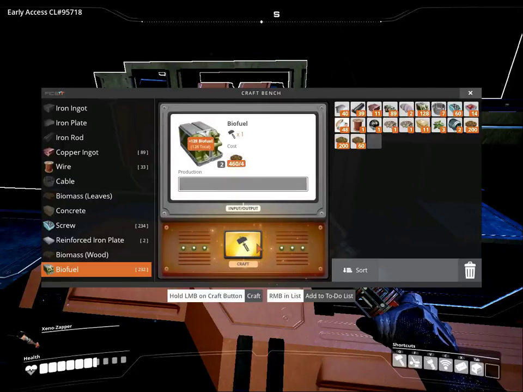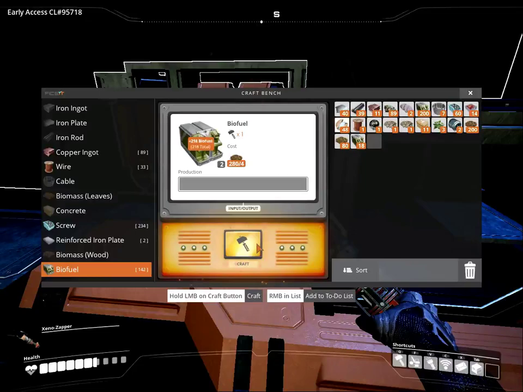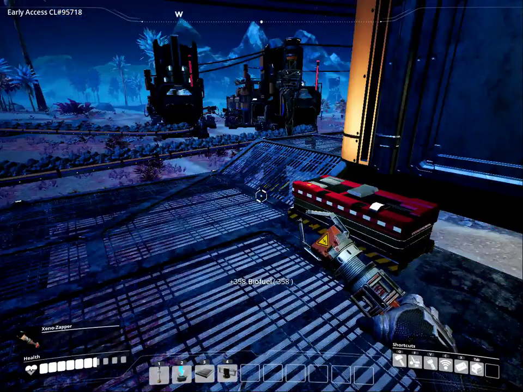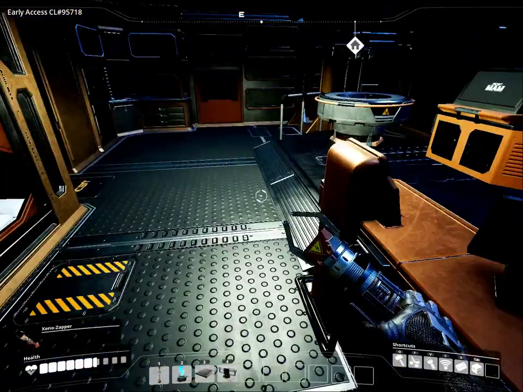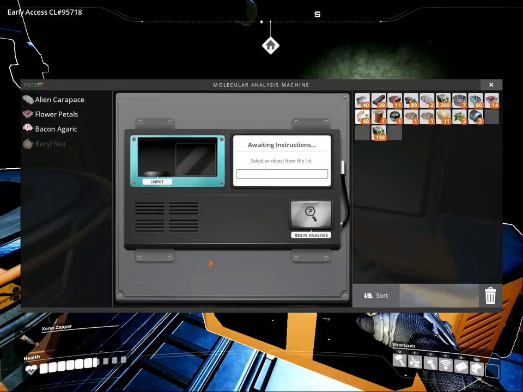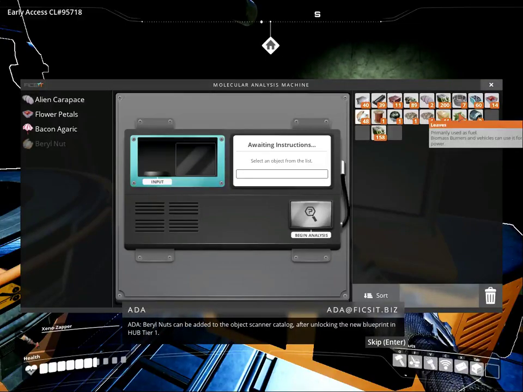The new crafting song compared to the clank clank clank every minute. This was literally clank clank clank. And any moment now I should be finished with the biofuel. Yep, there it is. Open it in here, and then let's complete. Barrel nuts can be added to the object scanner catalog after unlocking the new blueprint in Hub Tier 1.